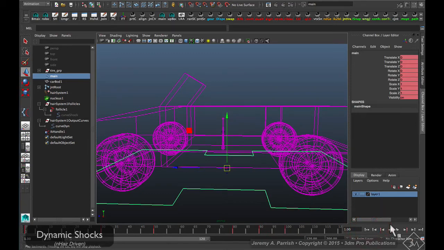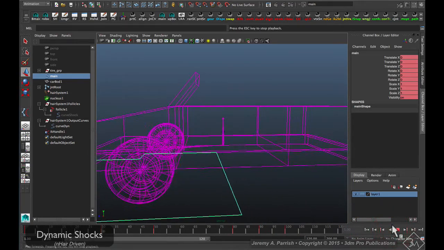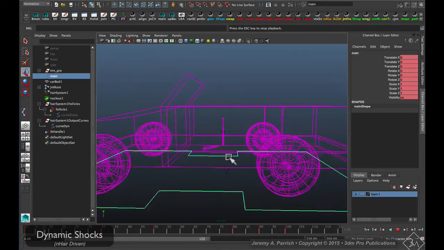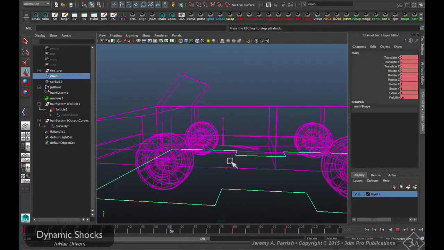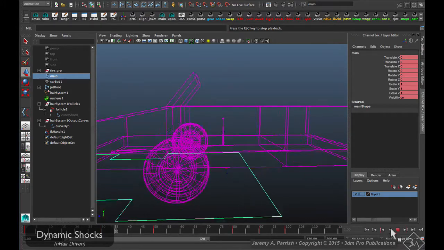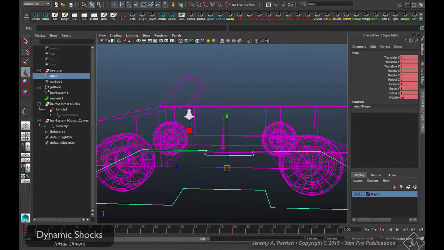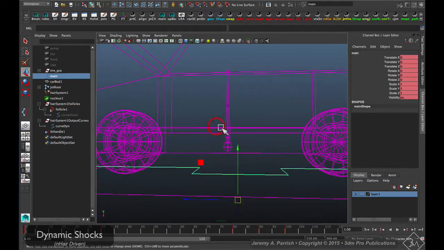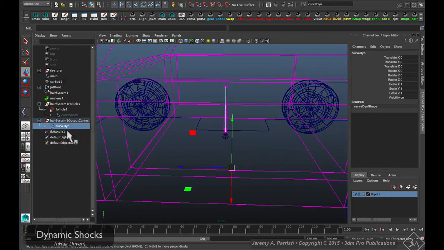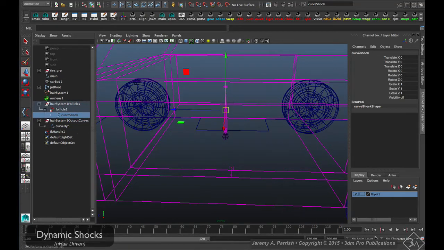If I rewind and play back my little demo animation, you'll see some stretching happening, because now that section of the joint chain is controlled by dynamics. Okay? So now we need to actually get that section to follow along. Currently that section is under the control of the dynamic curve, which also by default is under the control of our original curve.